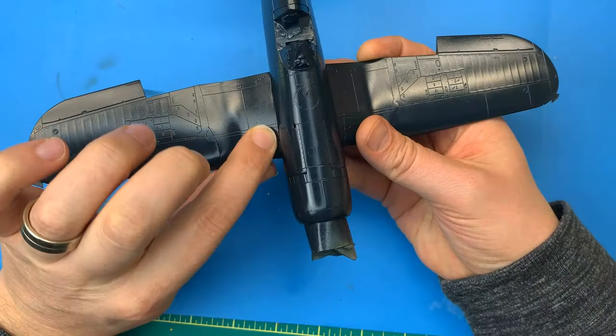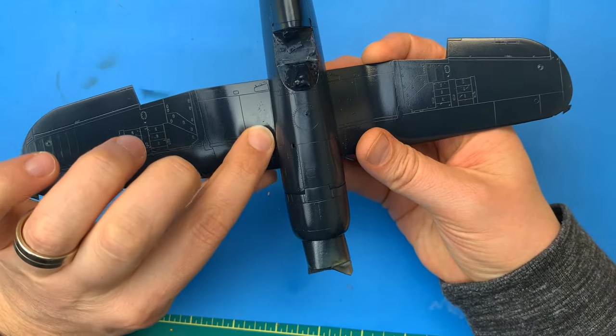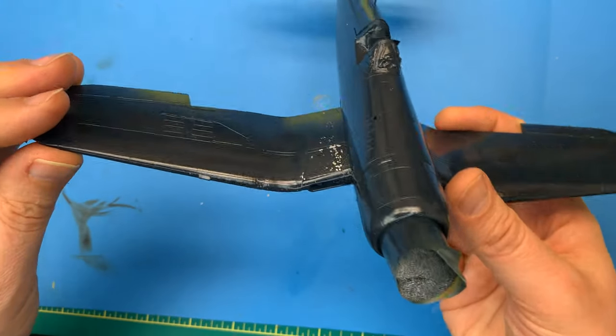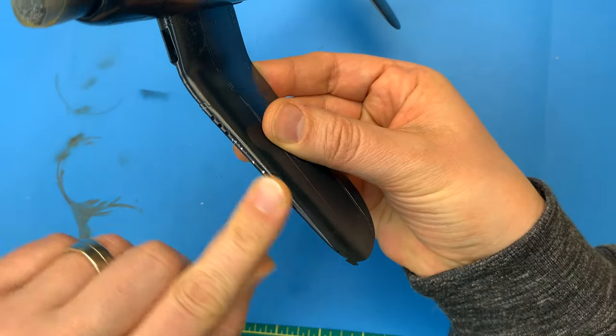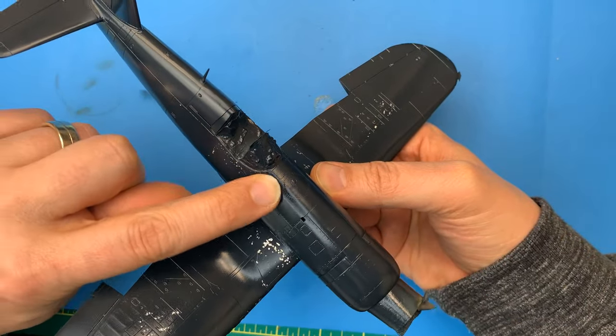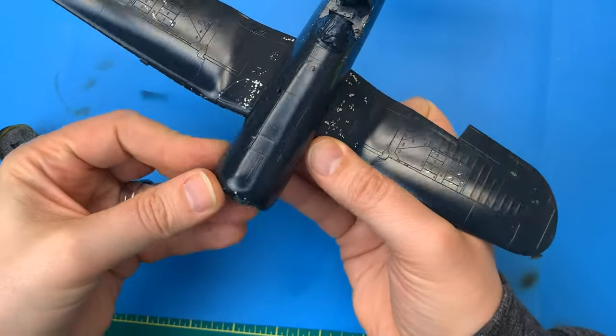In removing the masking, I get my paint chips. I think most of these chips look okay, but compared to the photographs, some might look a bit too big and too round. Fixing this is easy with a fine brush and some more glossy blue paint. I just add some blue here, and then the chips just look more realistic and scratch-like.